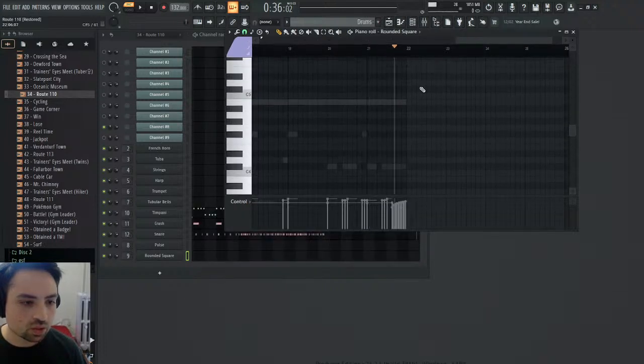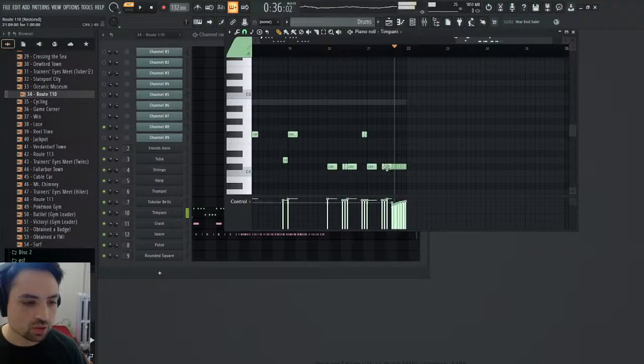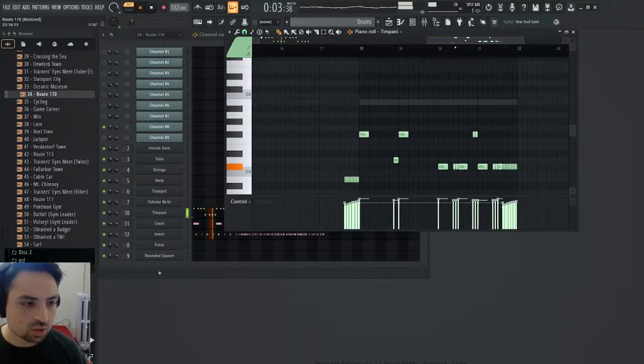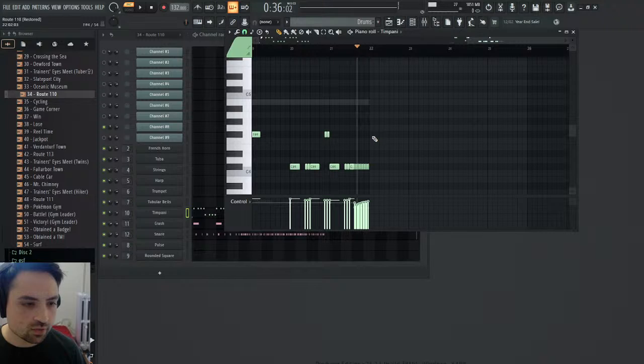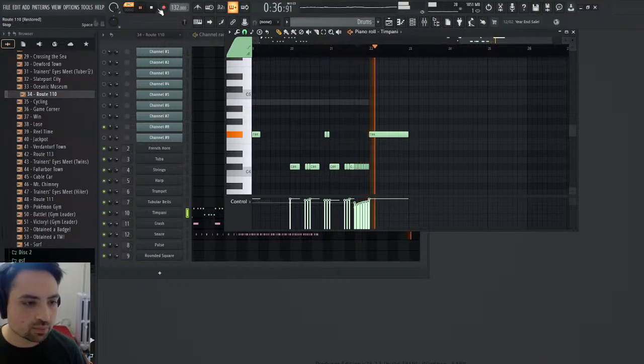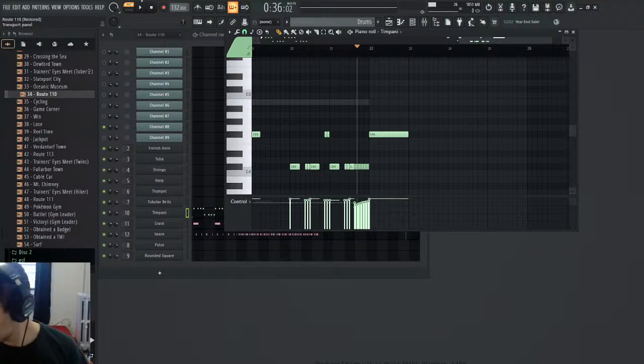Okay, so now we need a drum ending. Timpani is on C sharp. Da da dun dun da da dun dun. And this one, let's give it an F sharp to end it. Yes. So it's really C sharp to F sharp that we're ending on. Even though the piece is in C sharp major, we're ending on an F sharp. Maybe it's Lydian or something.